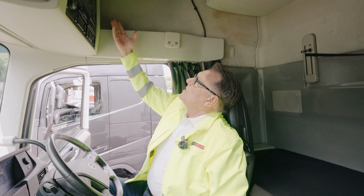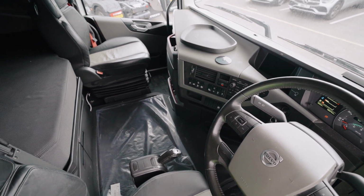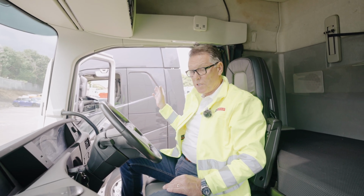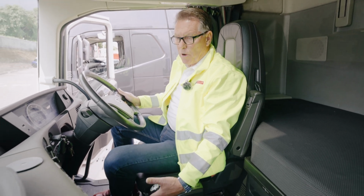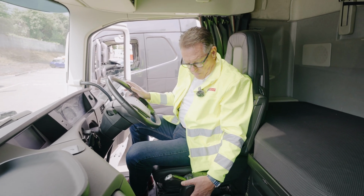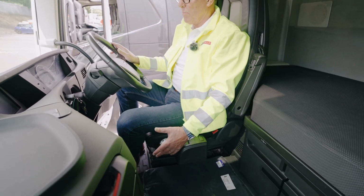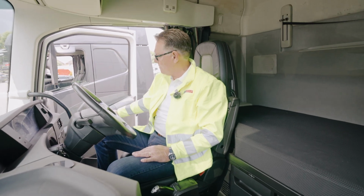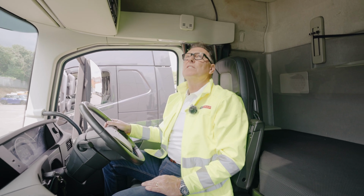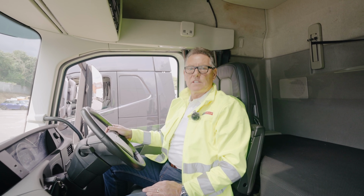Other than that, obviously the tacho, it's got a CD player, everything's pretty much the same, all the controls. It's got AC, air conditioning for climate control, and an on-screen display, but it's fairly basic really in comparison to the version 5, which we'll show you in a minute. It's got the 12-speed I-Shift gearbox, and this is the control. You'll see the difference in a minute when we get in the version 5, but this is the best gearbox on the market by any stretch of the imagination, and they've just tweaked it to be even better. This is the version 4. This was what everybody wanted back in probably about 2013, 2014, when they wanted the Volvo driveline and the DAF Super Space cab. So this gives you that space.